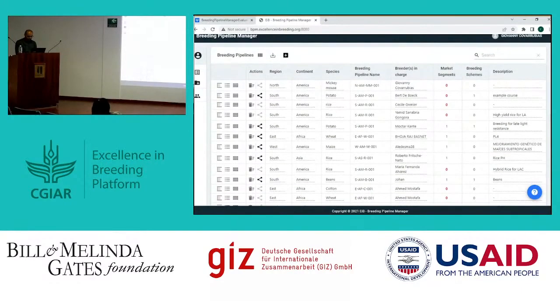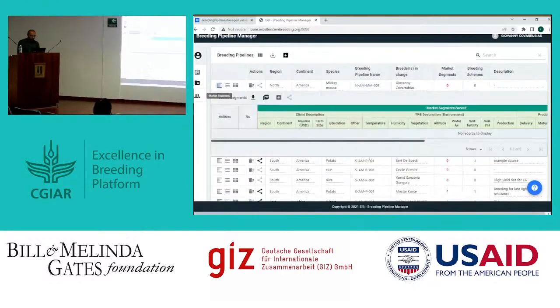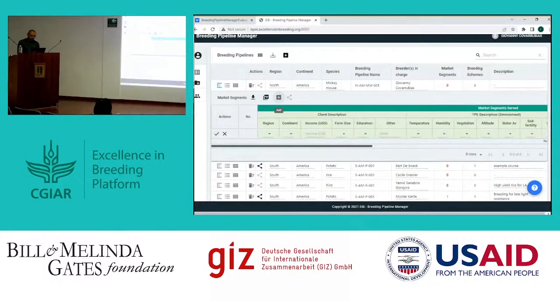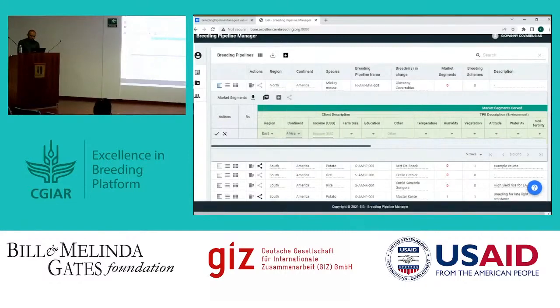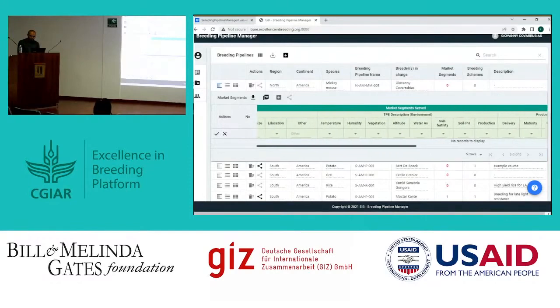And then, like I said, you can add some product profiles. In this second icon, you can click the plus symbol, and that will display a new little window where you can name the product profile. Maybe it's product profile X or product profile Y. And then you can select to which market segment that product profile belongs, right?